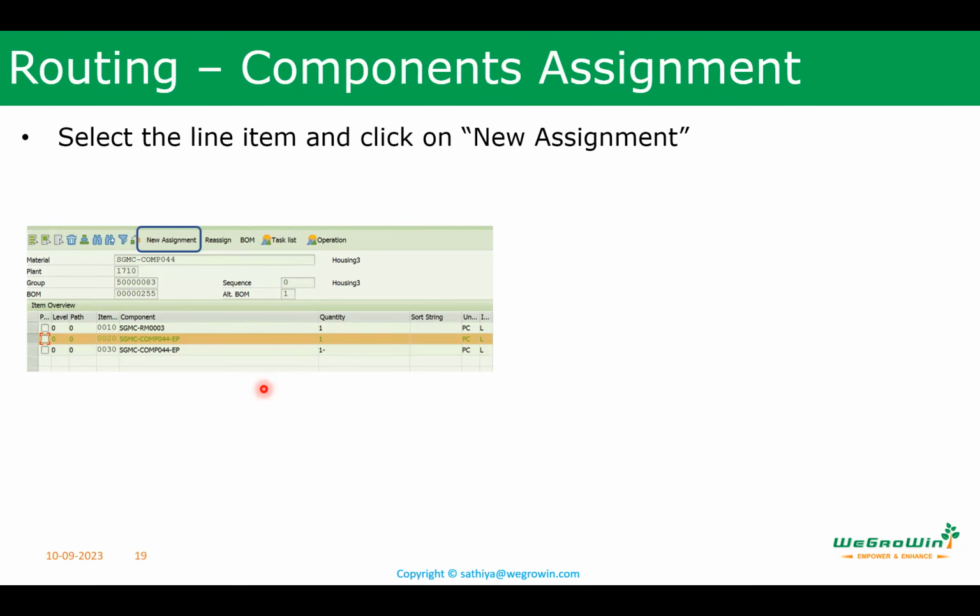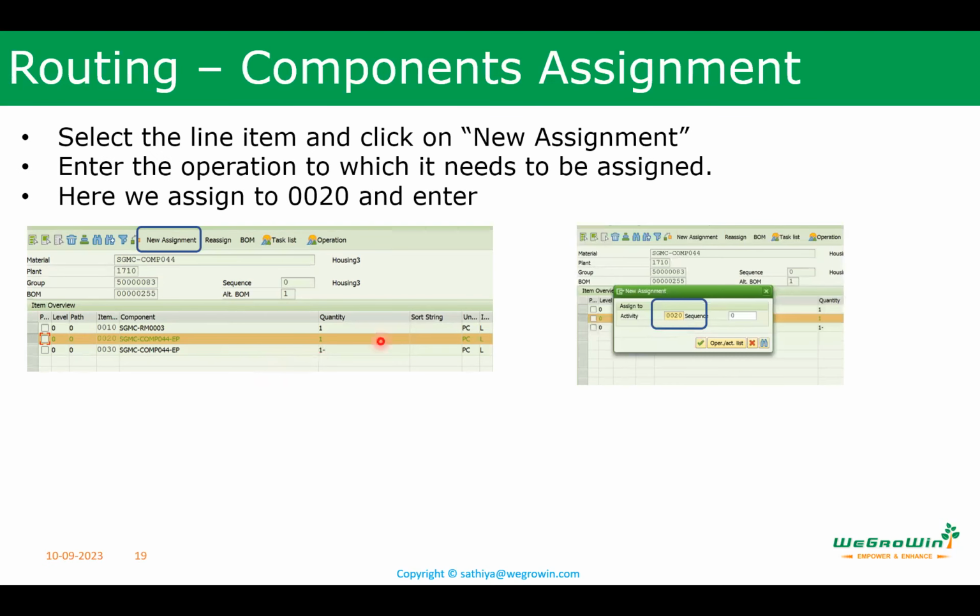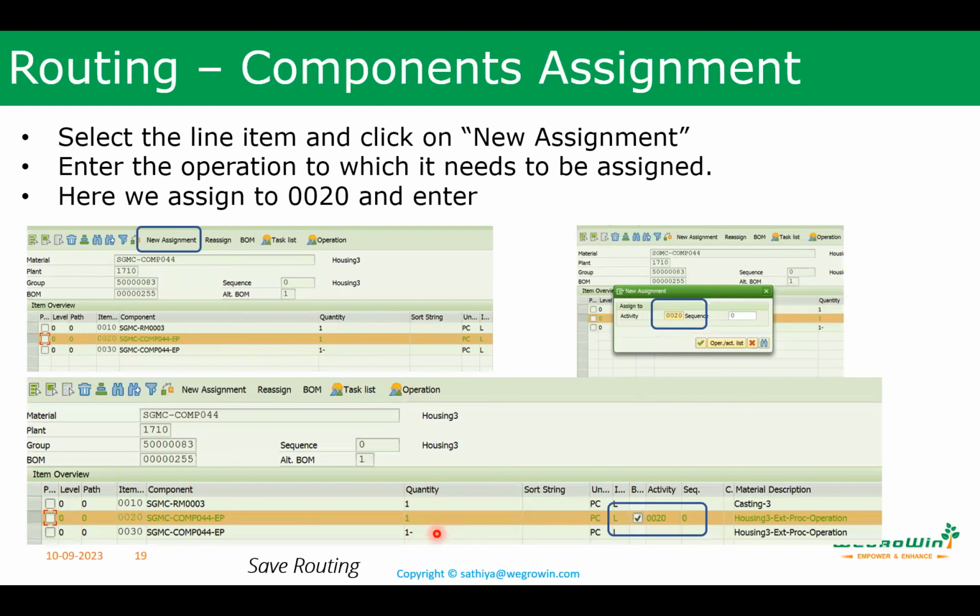And then the material list, which I told you, that you have to change the item 20. And then we have to save the routing. So now we completed what? We created a work center specific to the supplier. And then we updated the BOM where we are going to have the dummy metal -1 and +1. Whatever the +1 is, we have to assign to the operation where it is going to be consumed. And then we have the control key PP02, or we can configure it as we need.